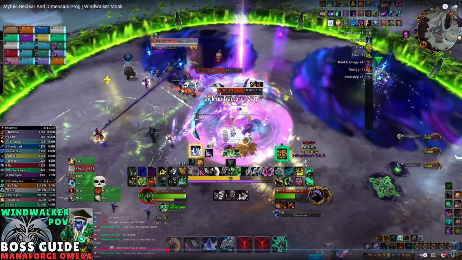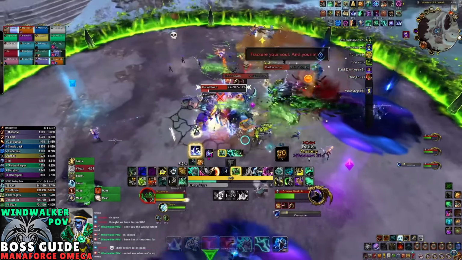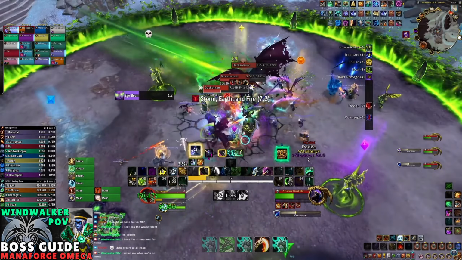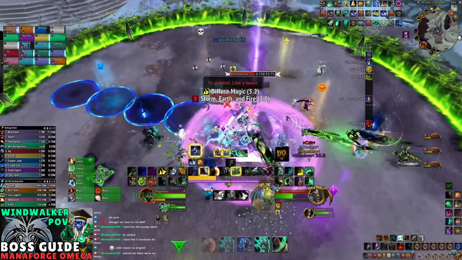20 stack Crackling Jade Lightning. My Nether Prism, I suppose, gained a bit more stacks, maybe. And I've got double Storm Earth and Fire. And there's nothing going on. So this is the best time to send out your cooldowns. Because they're all stacked, you get double Storm Earth and Fire value, you just do insane damage. It is the best time, and all it cost you was an extra 20 seconds of holding.